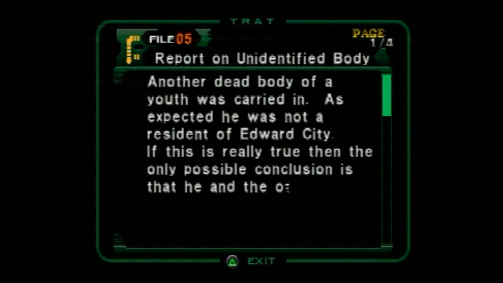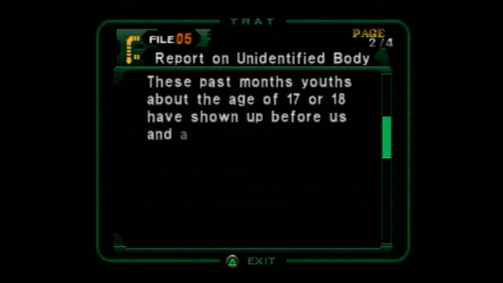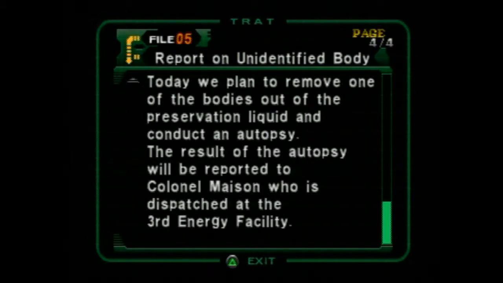Reports on unidentified body. Another dead body of a youth was carried in. As expected, he was not a resident of Edward City. If this is really true, then the only possible conclusion is that he and the others must have come from another time. Could such a thing be possible? These past months, youths about the age of 17 or 18 have shown up before us and attacked. Communication with these youths has not been successful, but rather impossible. And there's one of our biker buddies. Today we plan to remove one of the bodies out of the preservation liquid and conduct an autopsy. The results of the autopsy will be reported to Colonel Mason, who is dispatched at the 3rd Energy Facility.